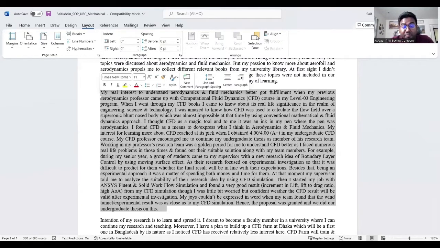At the same time, he decided to conduct his undergraduate thesis in this aerodynamics area, and he chose his professor very carefully, he mentioned. His professor gave him some assignments during his thesis, and he was able to successfully accomplish all of them. He also said how he helped some other friends who were also working in this area with the knowledge and passion that he had. At the same time, he said how he applied his knowledge to do some projects nationally and internationally when he was an undergraduate student.